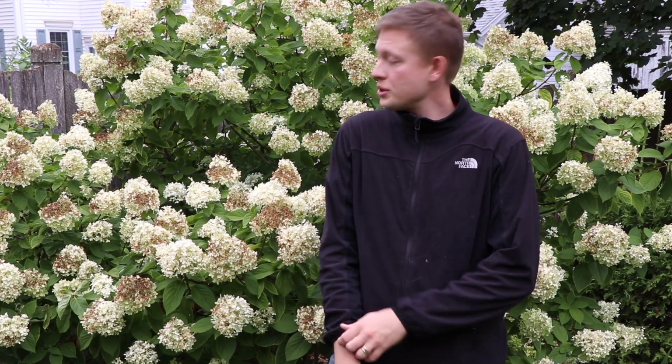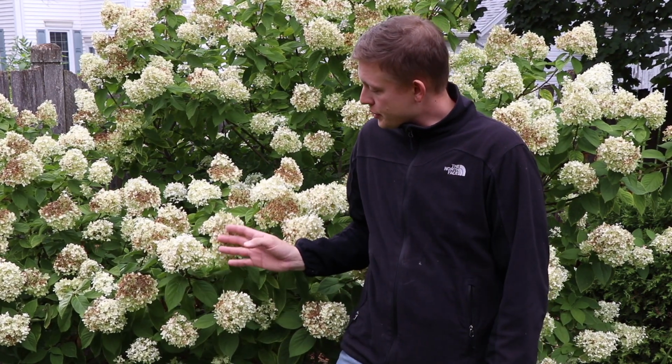Our giant hydrangea bush, as you can see, is starting to dry out, but it was so full this year. Incredibly pleased with it, and we maximized the usage of it. Cut a lot of these, brought the flowers inside, gave them away so more people could enjoy it in different spaces. Very, very happy with it. I will definitely prune it again this February. It's been, I think, 2 or 3 years since I gave it a good hearty pruning, and it likes to come back nicely after a good pruning, so always keep in mind that pruning is important.